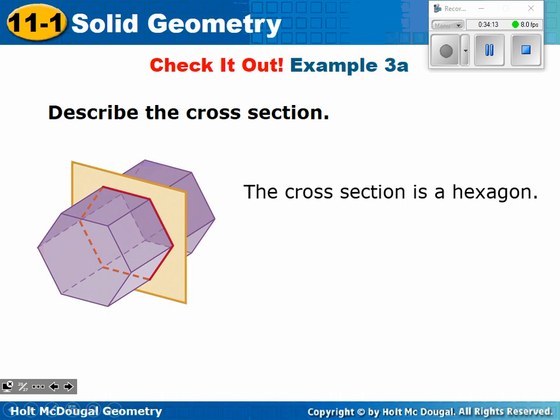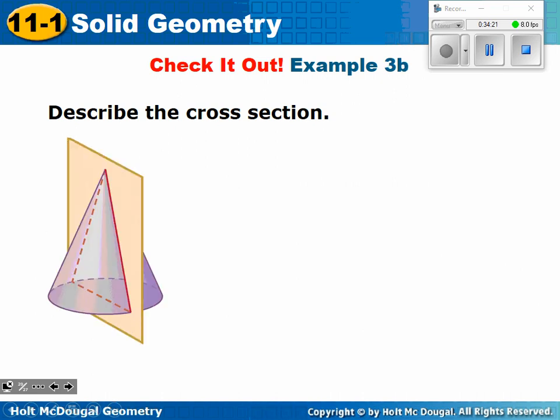If it's cut parallel to the base, yes, it will always be the same. If it's cut perpendicular to the base, then no. Or diagonally, as Edwin said. Okay, so that, yes, the next one. So what is our cross section here? A triangle. Very good. Now, it's easy when they give you a picture, right? When they say, describe the cross-section of a plane going through perpendicular to the base of a cone, and there's no picture, and you have to think about visually what does that look like, okay? That's actually what I just described here, which is the triangle, because I'm cutting it perpendicular to the base, okay? But yeah, that makes it harder.